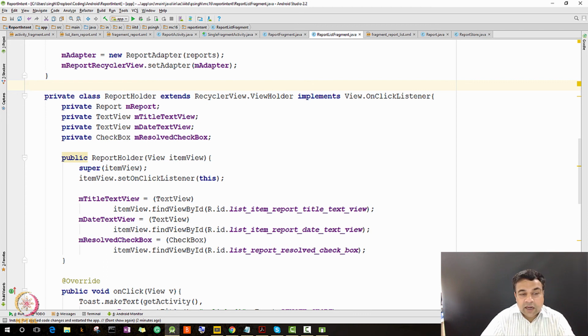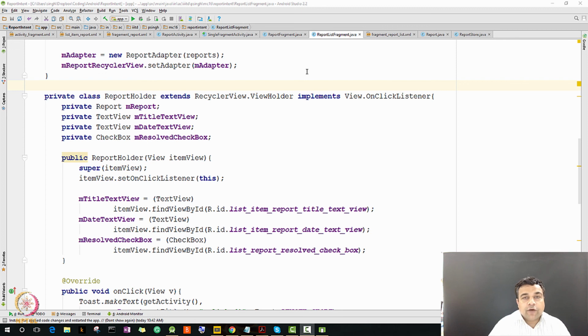Another thing is that the recycler view also provides an animation of items in the list. You can do that later on in the programs. This was very difficult in list view or grid view, but recycler view makes it very easy. So it has a few built-in animations which make a better GUI. So that is all for this line of lectures. In this series of lectures, we have learned about recycler view, singletons, and some other things. We will continue modifying our program to add more functionality to this.